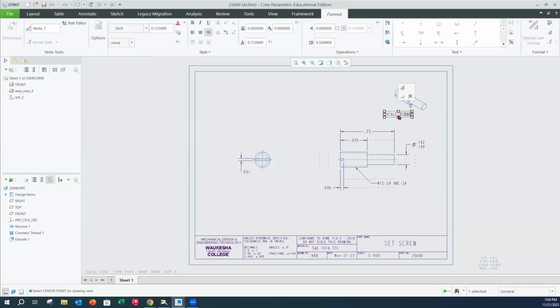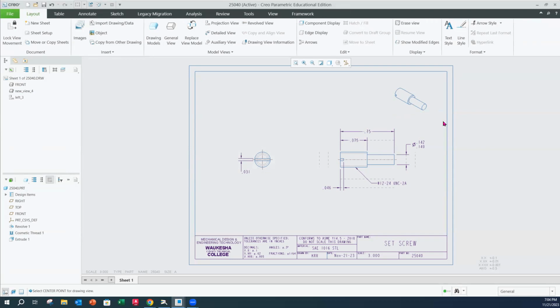But always take the scale off. There's really no reason to have it up there. The extra view is just for clarity, for visualization purposes. So I always delete that. It's just information that's not necessary. So always make sure that you take that off. And then now it looks good.